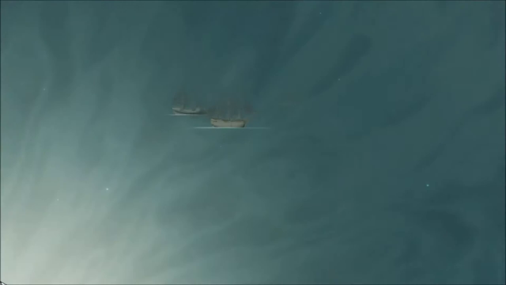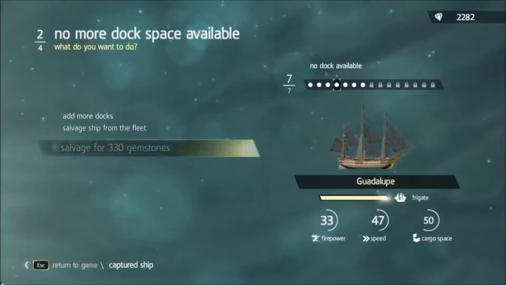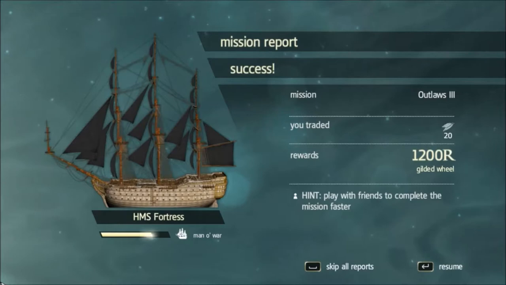Which means I can take on legendary ships now! Not that I'm going to, but it means I could! I think let's take a look at the fleet, actually. What were you? You're the palace? You're salvage. You're the... salvage. Salvage. Salvage. Yeah. Okay.